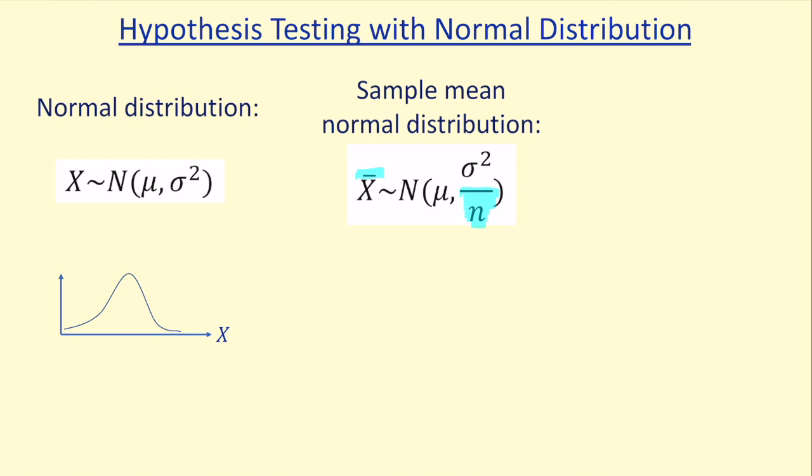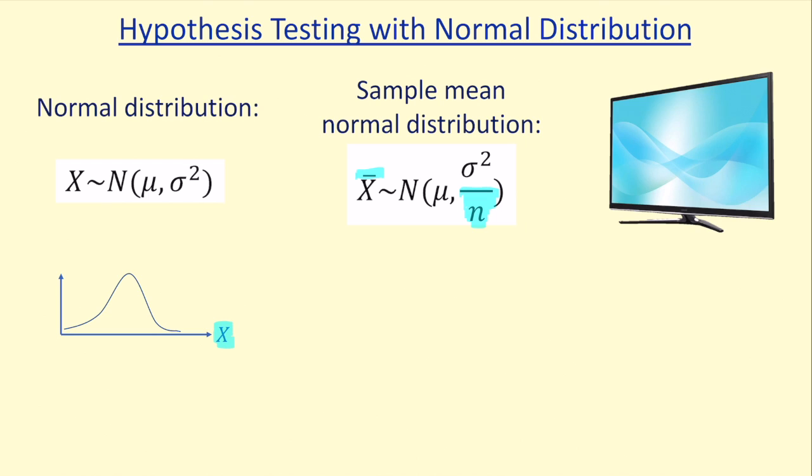Here we've got x on our x-axis. Here's our normal distribution. What might we get a normal distribution? Well, let's consider screen use. Let's suppose you want to measure lots of students in a school and what their screen use is. So you go around asking all these students, what is your screen use? And they tell you lots of numbers, and you plot these. And you might find that you get an average of 4.